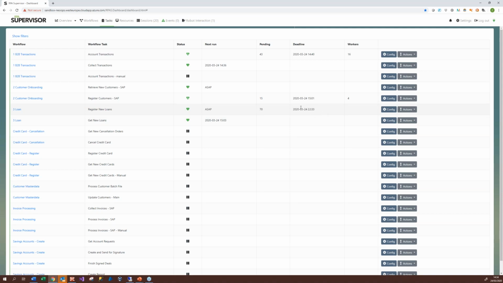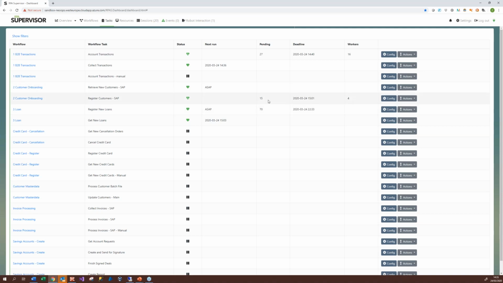Excuse me. What you can see here is that RPA Supervisor is probably not putting anything here because the deadline for processing those items is late night today. So that's why we are not seeing any worker being assigned to this task, because there is plenty of time to process them.